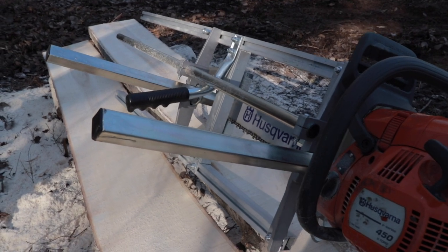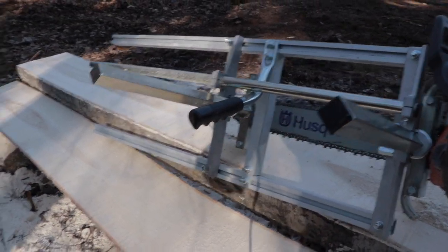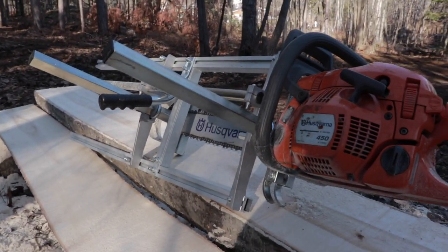And there's the last look at the Carmyra Chinese Alaskan chainsaw mill from Amazon. $166 shipped to my door.